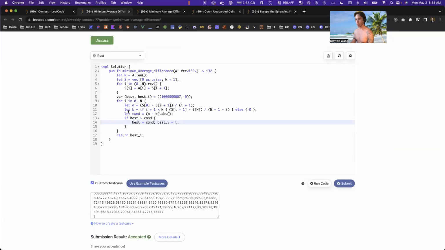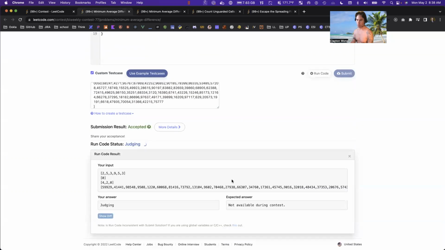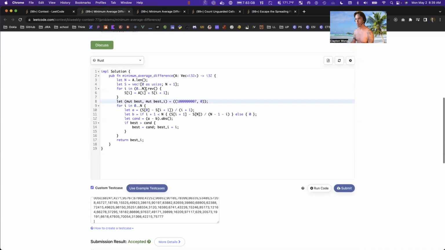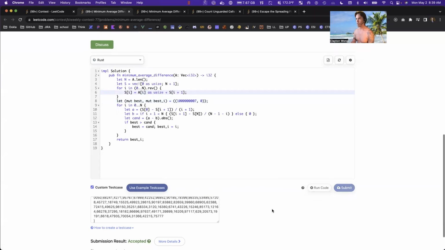Oops, var should be let. Oh, where did that? Oh, there it is. Let. Oops, need to be mutable. Found usize by 32 as usize.